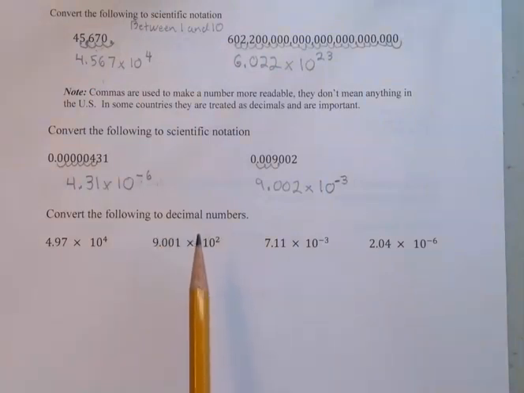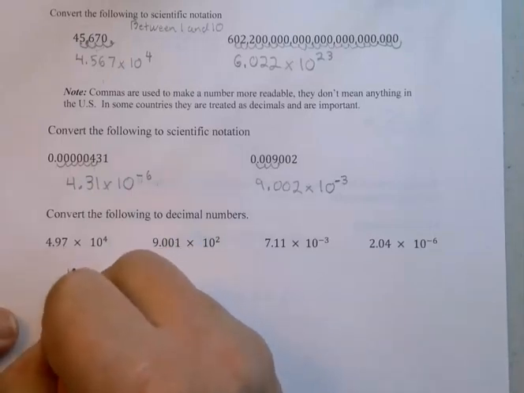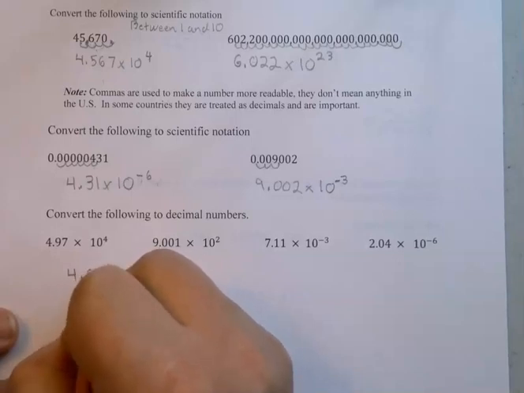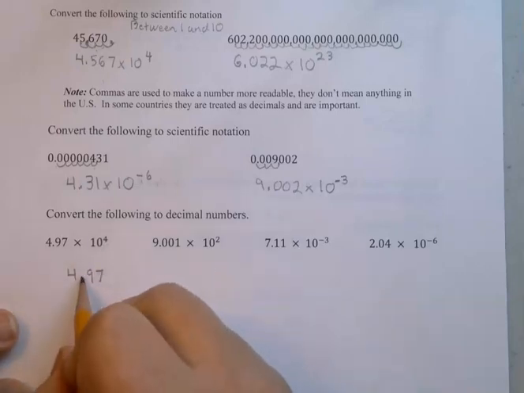We're going to now convert the following to decimal numbers. The way you do that is you take the coefficient and write it down here by itself. The next thing you do is you look at the exponent. You're going to have to move it 4 places. So the question is which way, to the right or to the left? Rather than trying to memorize that, just use common sense. 10 to the 4th is equal to 10,000. It's a big number. To make this number get towards 10,000, I'm going to need to move the decimal to the right. So we're going to move it to the right 4 places.